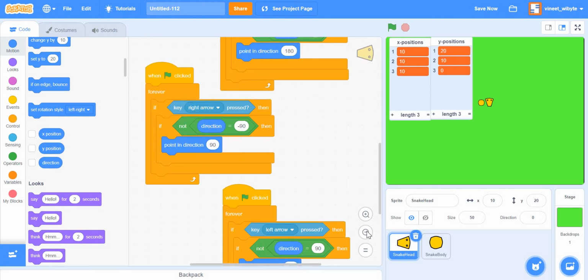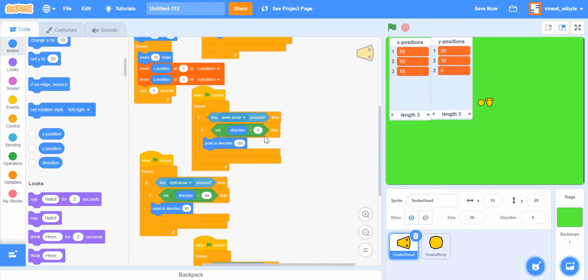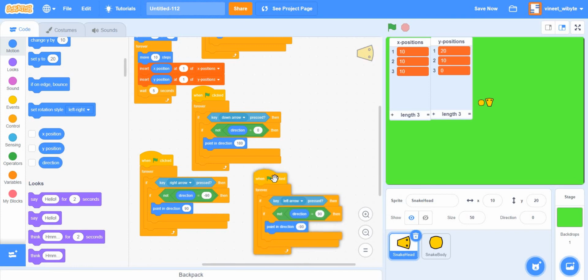One more thing I want to highlight here is that I could actually put all of these in one condition, in one forever loop, but for the sake of clarity and readability, I prefer to do them separately. And in fact, it may be a good idea sometimes to add a comment in one of these, right? So for example, I can say add comment, and say left turn, or something like that. That makes it easier for people to understand what's going on in the code. It's just a good habit to do a little bit of commenting.